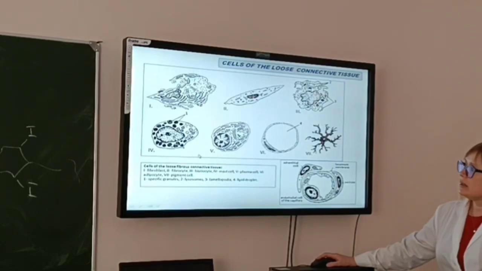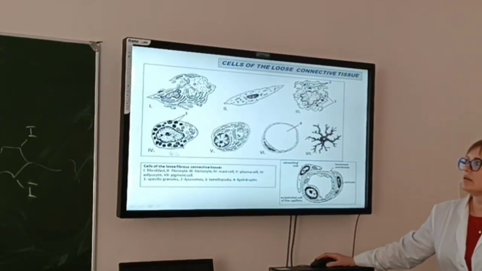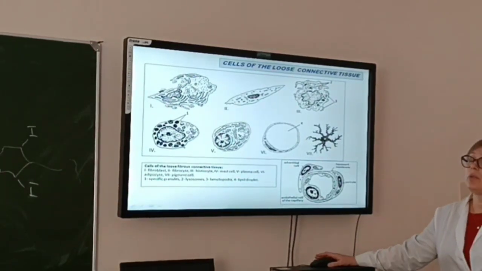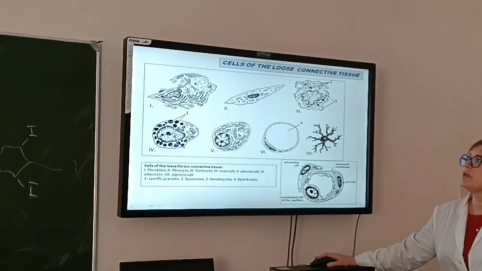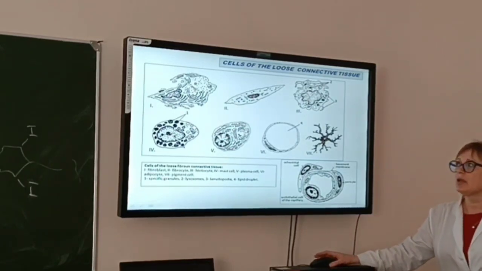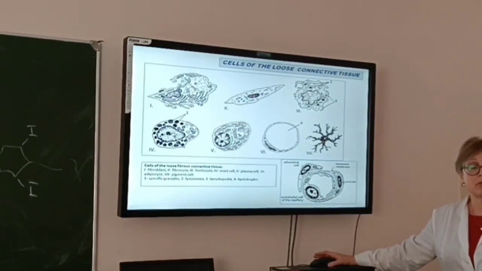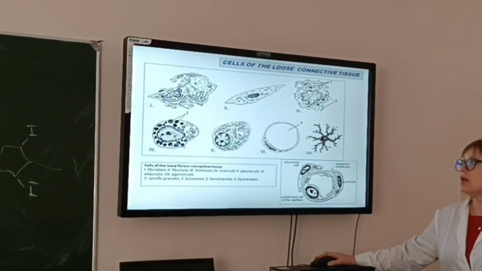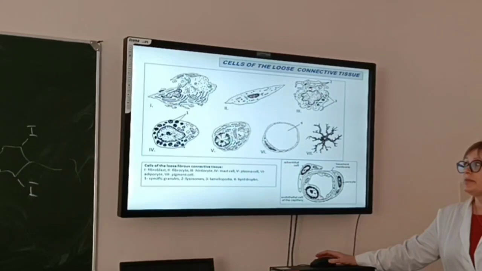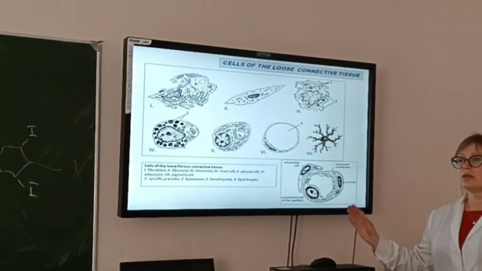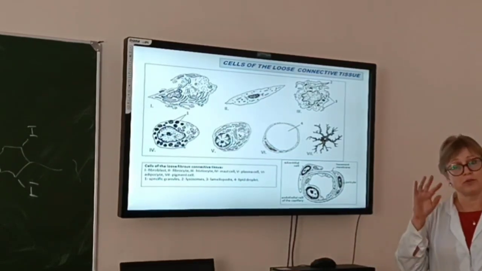Another type of cell here, mast cell. It reminds you, according to the structure, of what blood cell? Basophil. Yes, you are right. Basophil, because it also contains very large basophilic granules, and actually the granules contain the same substances, histamine and heparin. But now histologists in the world consider that these are a bit different populations, basophils and mast cells.